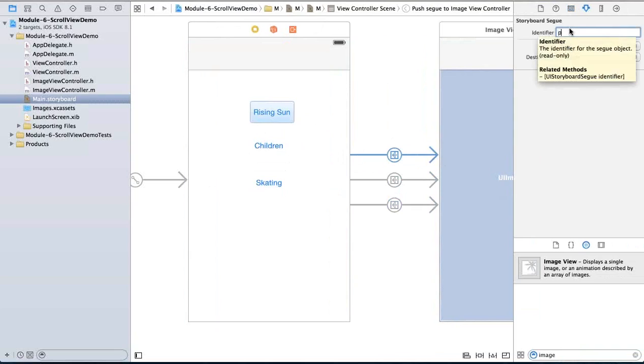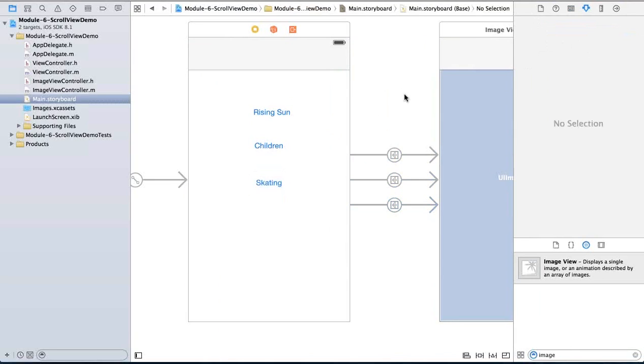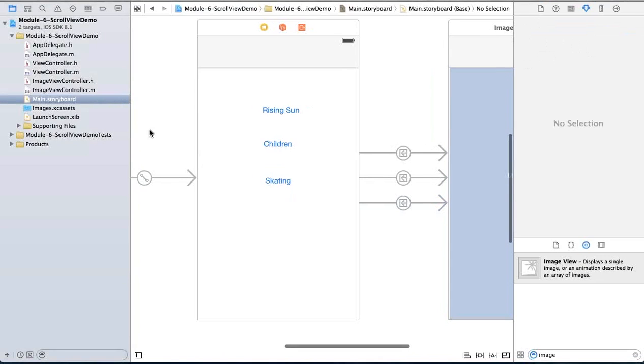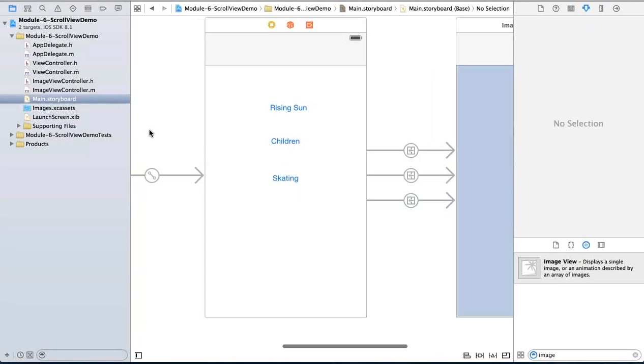Let me give it photo_4, this one photo_5, this one photo_6. Okay, now we have got this view controller class.